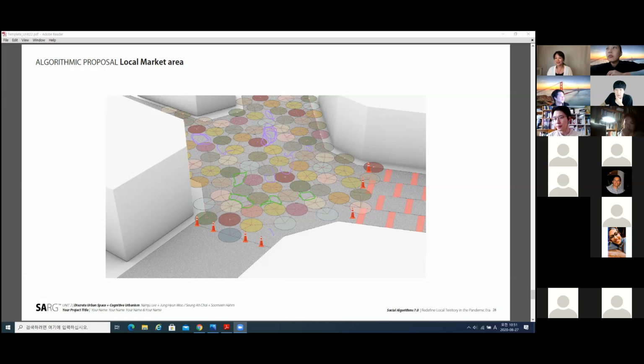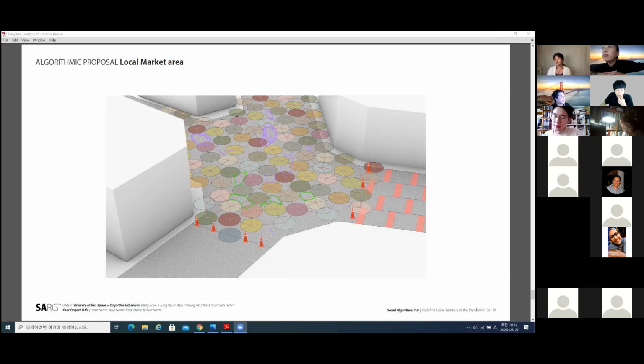Also, while developing several strategies on top of this algorithm, you can think about how you create some connection or interaction between the existing building and your bubbles. And also, Soham pointed out the small or little big space between the bubbles. So I think there's space to develop your imagination and strategy, to make a more realistic scenario, and then create your algorithm on top of the realistic things.